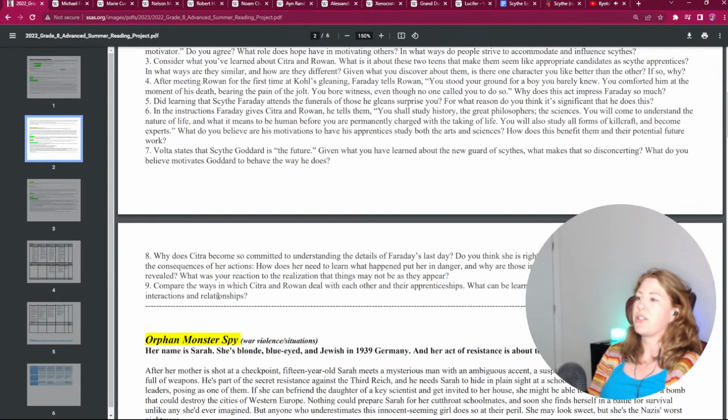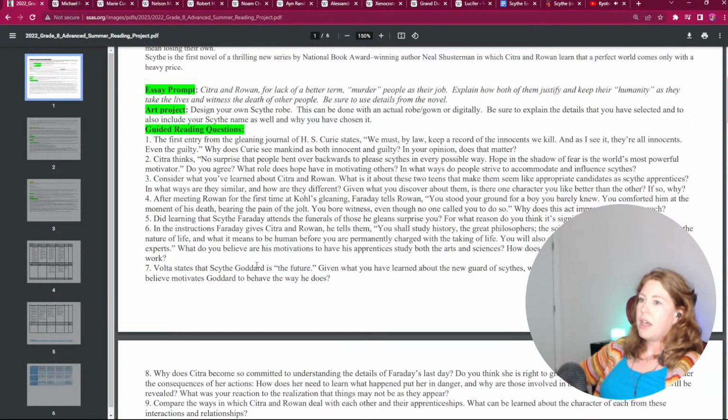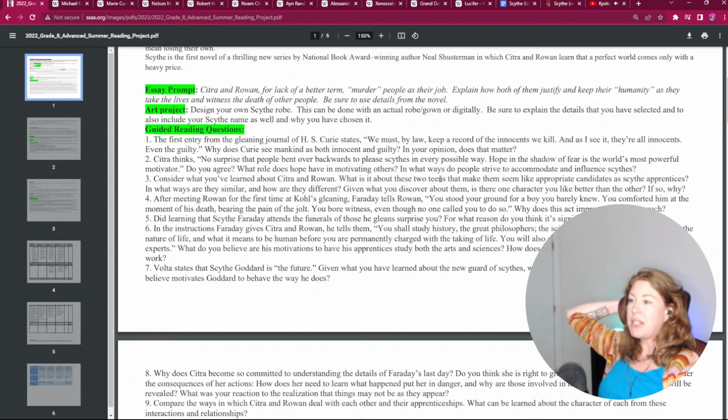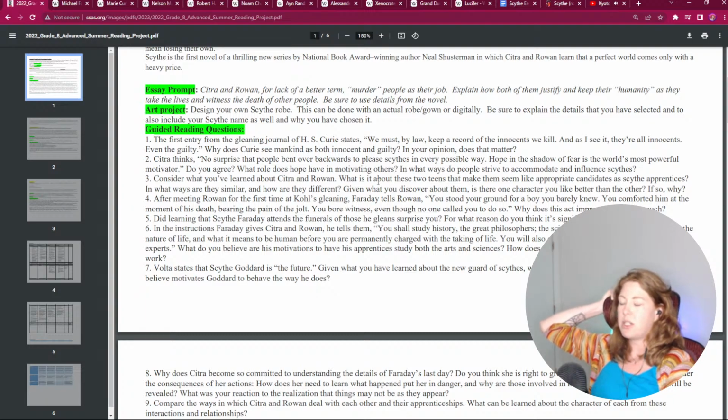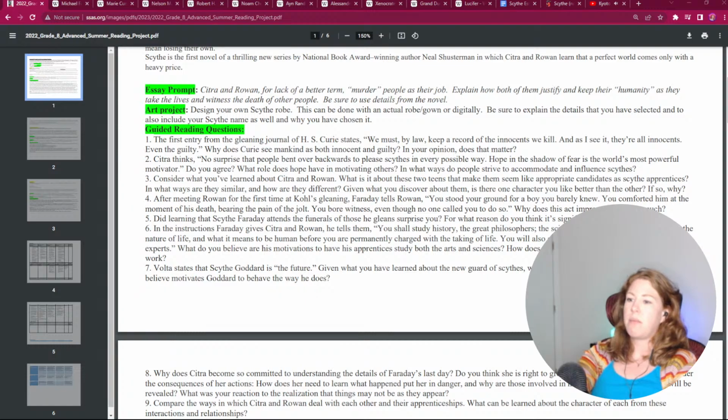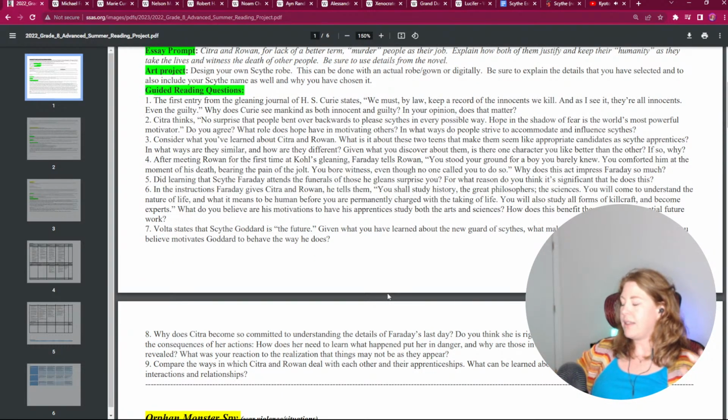So now we have the guided reading questions. There are 9 of them. So we have to go through these. Basically, I think you have to go through these and just answer them. I think some of them are opinion questions too, more like discussion questions. How long have we been going for? We've been going for almost 2 hours. So let's take this last little bit and go through these 9 questions. And then we will read the first chapter in the Thunderhead. There's so much stuff in the back of this book, you guys.